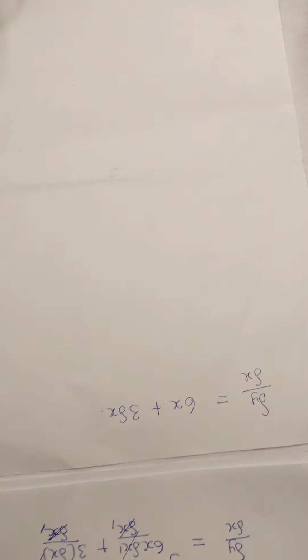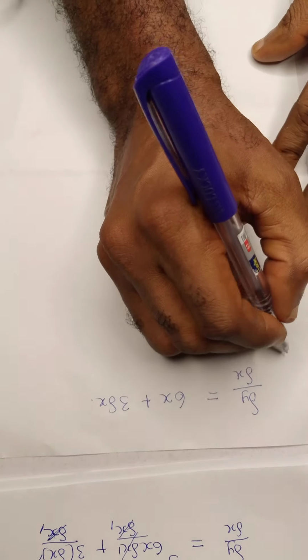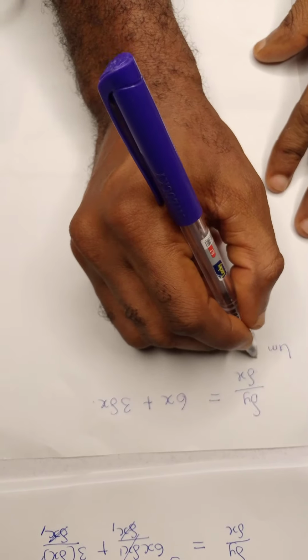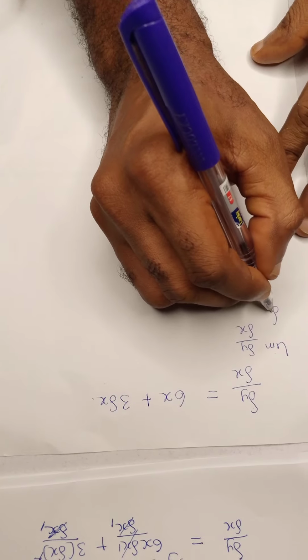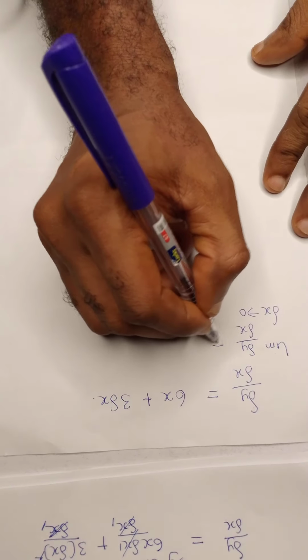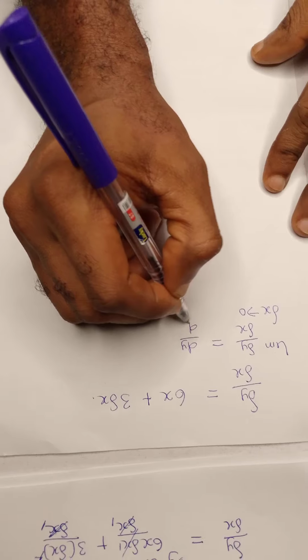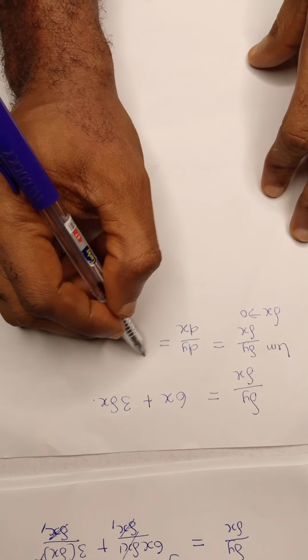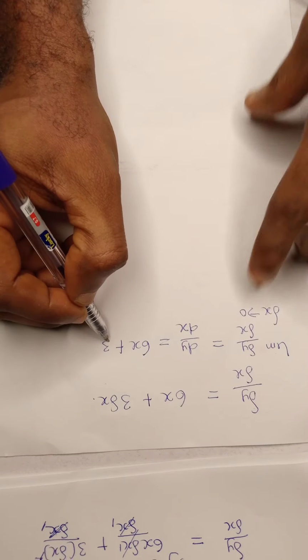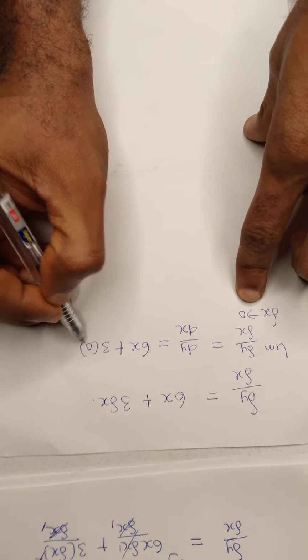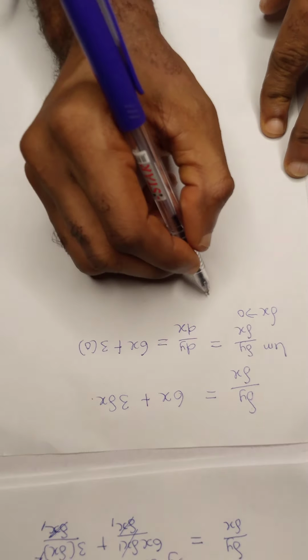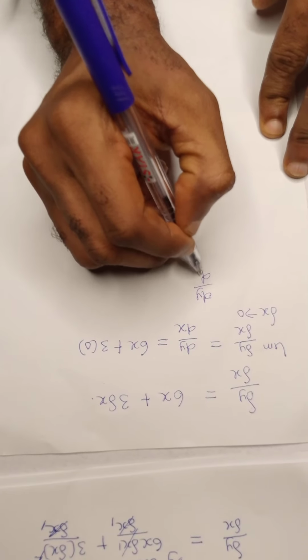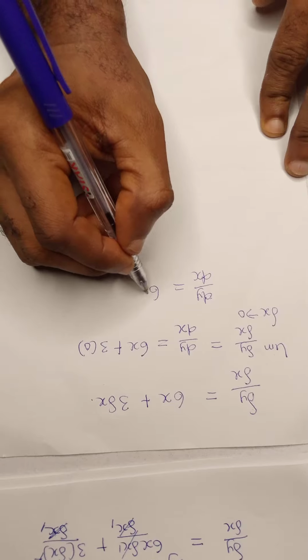And so since we've gotten to this point, by method of first principle, we can introduce the limit. So we say the limit of change in y all over change in x, as change in x tends to 0, will give us dy/dx equals 6x plus 3, because we are saying change in x tends to 0. Anywhere we see change in x, we write 0 in the right hand side of the equation. So this will give us dy/dx equals 6x.